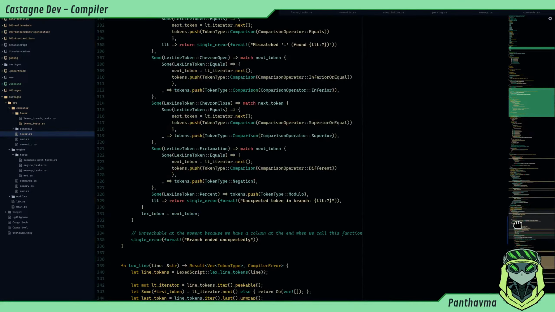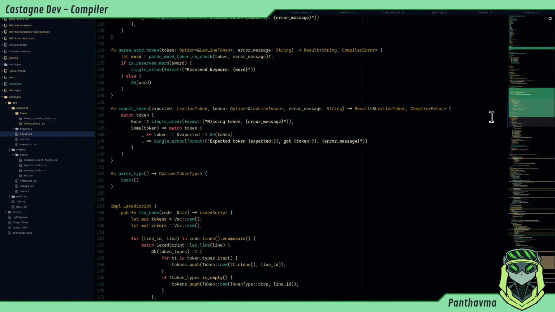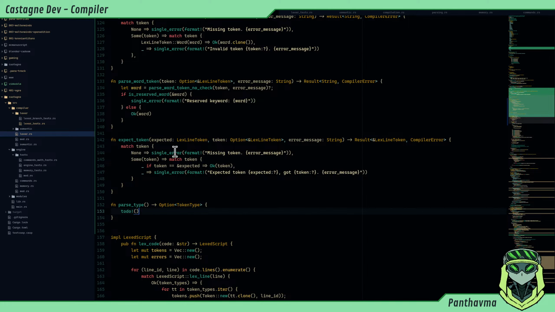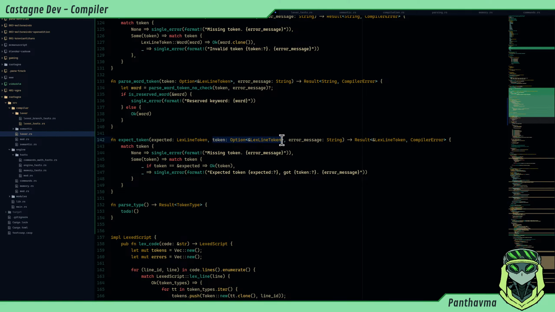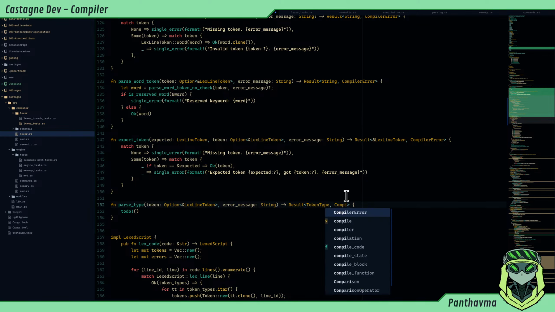Now let's put that actual pass type function to use. And it's not an option, it's gonna be a result. Of course we get a token. That's the first thing we do here. Get the token, and then we put the error message string, and we either send the token type or we send a compiler error.